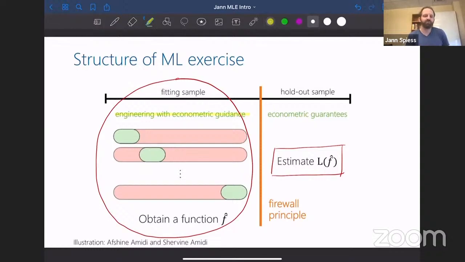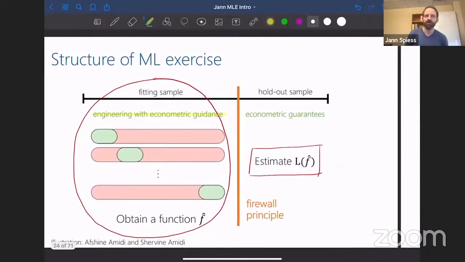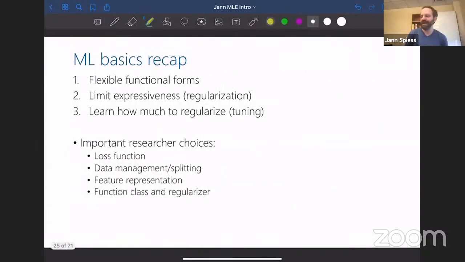And that said, of course, once you want to start interpreting it, once you want to start to use it in different ways, you may care about other things than just prediction quality. And this is what I want to focus on next. But before I go there, I just wanted to add a few important points here.